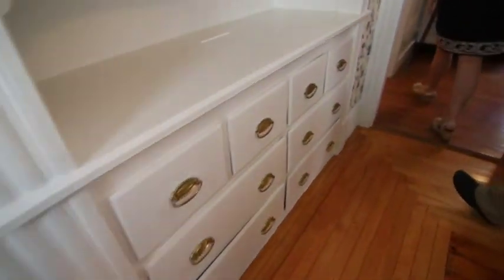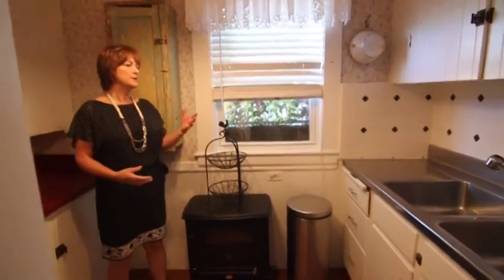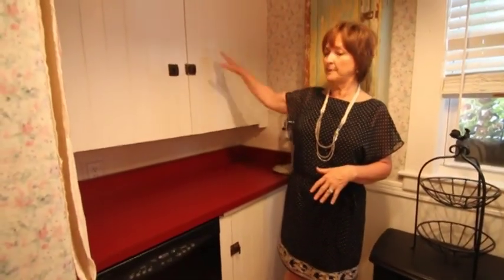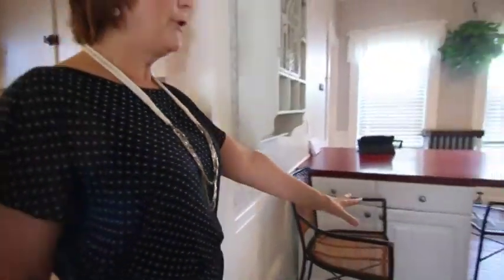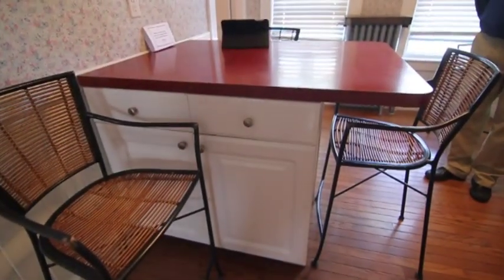Now the kitchen is really unique in that it has like a butler's pantry here, but it's all part of the kitchen workspace. So the double stainless steel sinks with lots of storage. The dishwasher's over here as well, and more storage above all the way up to the ceiling. Hardwood floors in here. So kind of an offshoot of the kitchen, and then the main kitchen is right behind you. And this table here, although it is the same as the countertops, it is movable. So if you wanted to have a regular sized table in here, you could, but really it works so well with the rest of the kitchen, I don't know why you would.